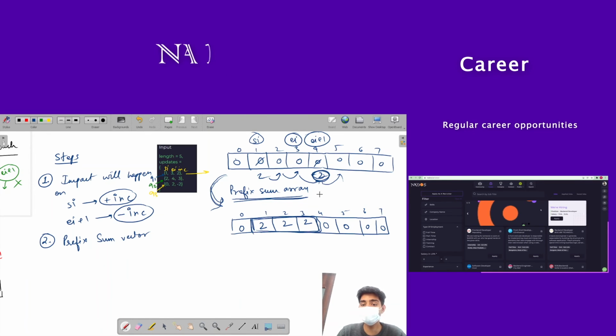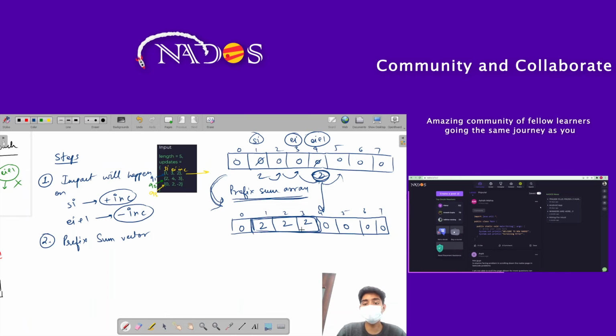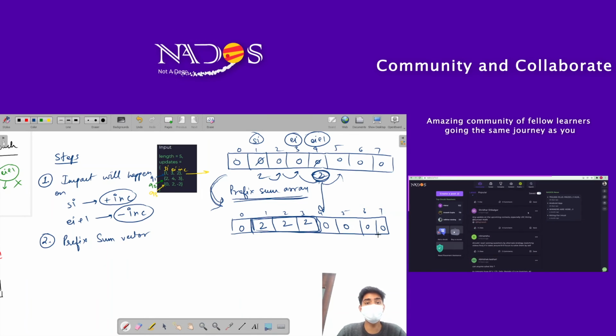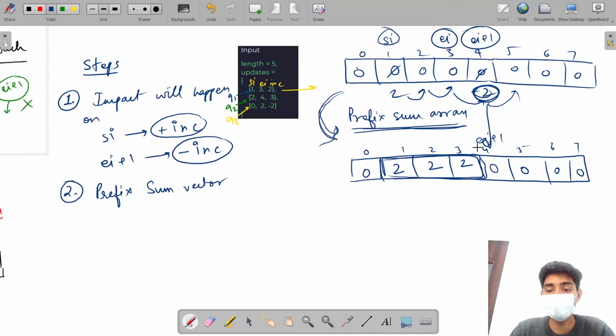So this minus 2 is here, so it can nullify the rest of the impact, right? It can nullify the impact after the ending index. So from ending index plus 1, all of the numbers will be decremented by 2, right? If I reduce the sum by 2, the impact of 2 before that number is nullified, right? So all of the numbers after my ending index will be nullified with the impact of minus 2, right?